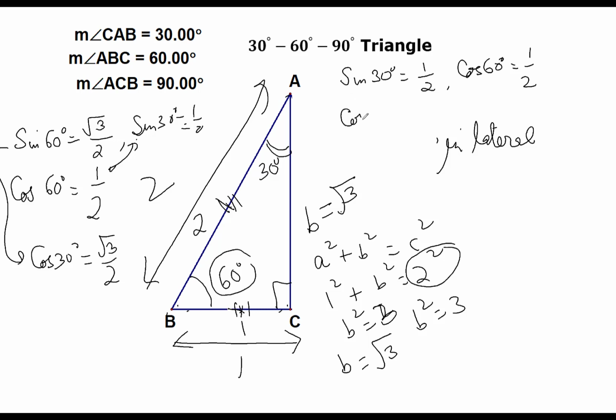Cosine of 60 degrees is 1/2. Sine of 60 degrees is square root of 3 over 2, right? And actually here I meant to write that cosine of 30 degrees is the square root of 3 over 2. And you can go ahead and find the values of tangent, cotangent, cosecant, and secant likewise. So let's note a last point and then we will conclude this one. All right.